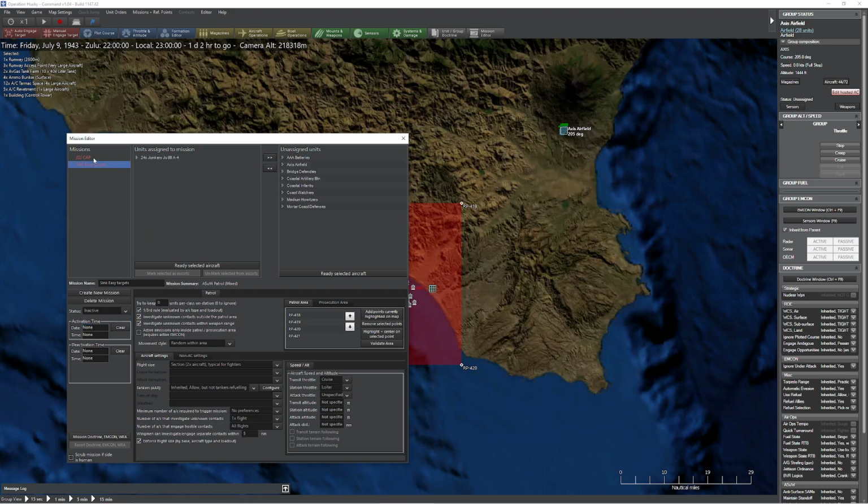We'll disable this mission again, and we'll just copy the times. Let's see. This is going to be at 8 a.m. So come over here. Make sure this is inactive. Nice. We'll make this one 8 a.m. as well. 0800. And we'll set the deactivation time. That's fine with me. I'm not even going to bother. These guys are all going to get shot down, I'm sure, anyway, so I'm not worried about it that much.